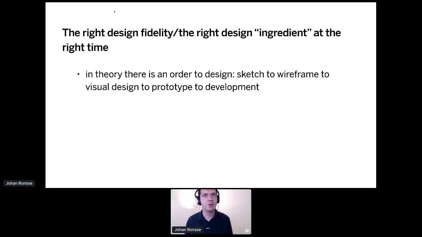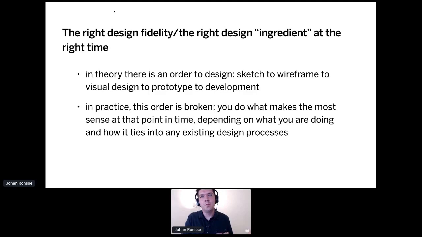I don't really know how to describe the design process other than there are a lot of different ingredients you could use at any point in time. Depending on existing design processes, on what you're doing and what you have in front of you, you're going to make a choice on a strategy, and you might even change strategy every day or every week, depending on the phase of your design work and what is asked of you.